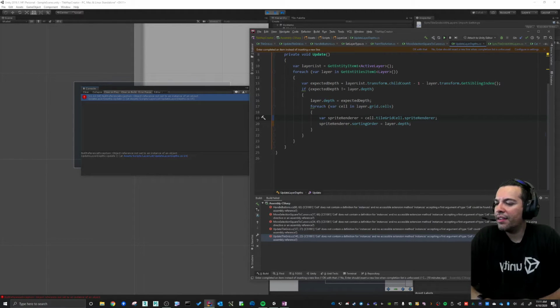The cell should have a depth. Yeah, I think so.